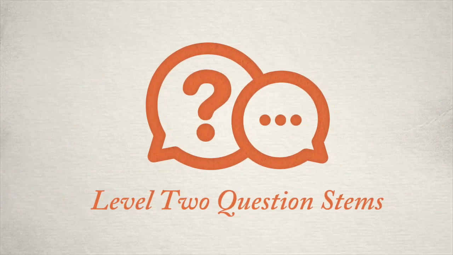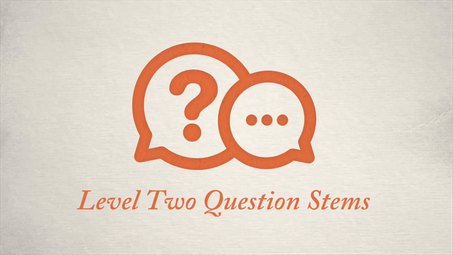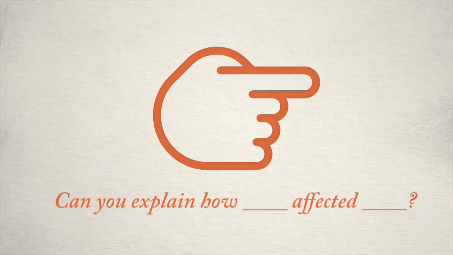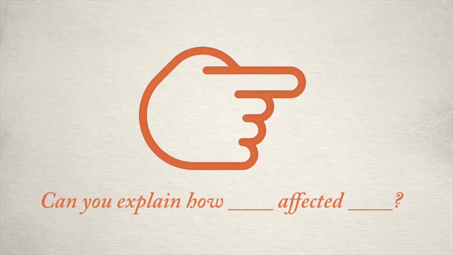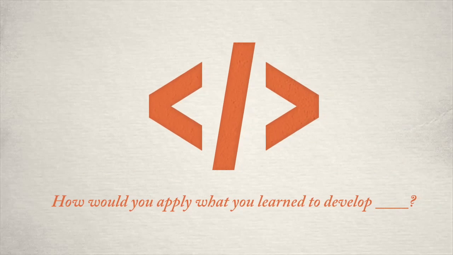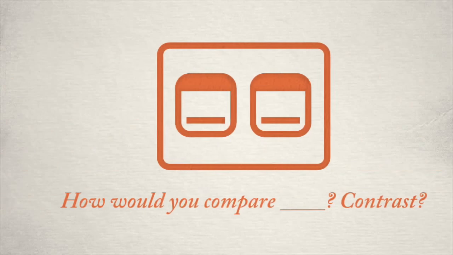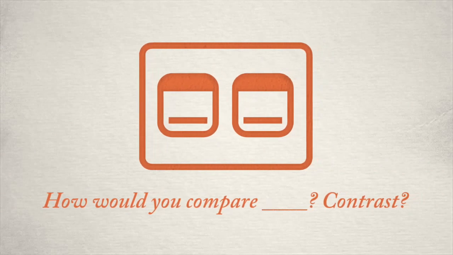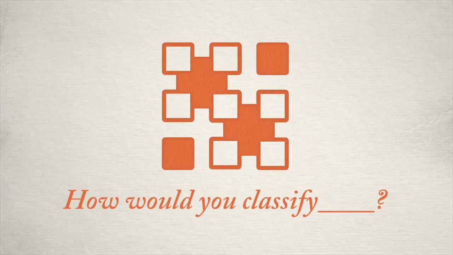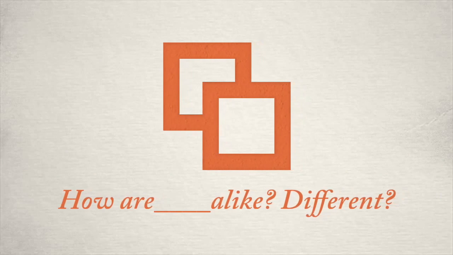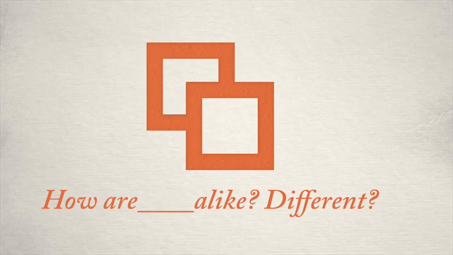You can expand on these prompts by using the Level 2 question stems. For instance, can you explain how blank affected blank? How would you apply what you learned to develop blank? How would you compare and contrast blank? How would you classify blank? How are blank alike, and how are they different?